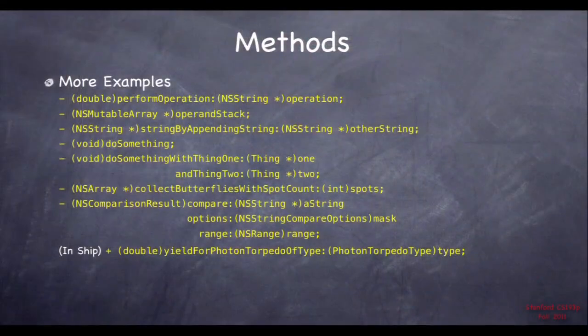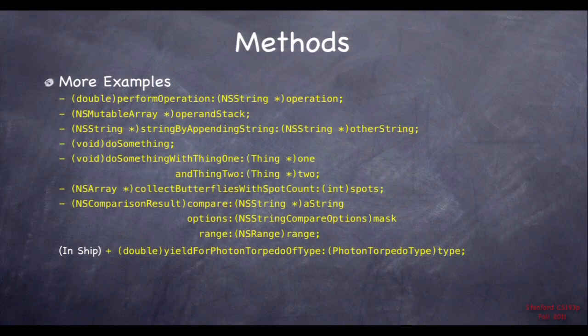Question: can classes have properties or instance variables? Very good question. No, they cannot. That's the whole thing of an instance. An instance is a storage area for instance variables and properties. A class, since it's not an instance, has nowhere to store that stuff, so it cannot have any. Now, it's C, so you could have C statics or other things, but they'd be global to your class, to the file or whatever.